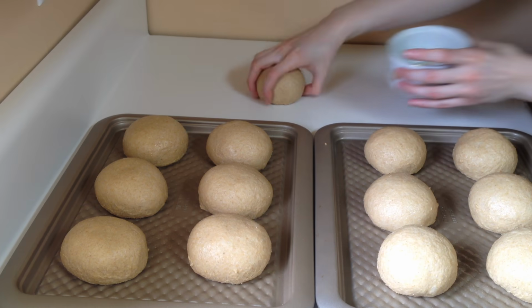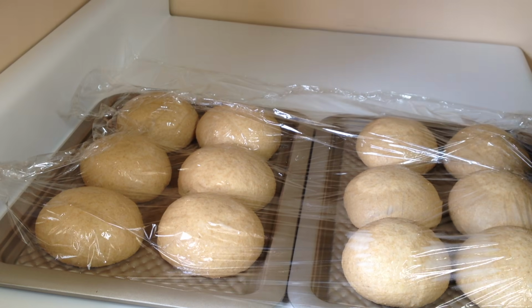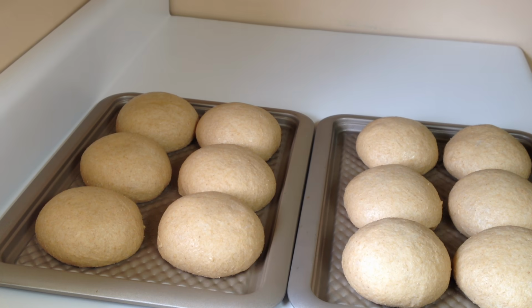This recipe should make about 13 really big rolls, or you can make loaves out of it. It makes great sandwich bread. So let these rise for about 30 to 40 minutes, and they should almost double in size. They should become really puffy. I like to cover these in plastic wrap while they rise just to keep them from drying out.